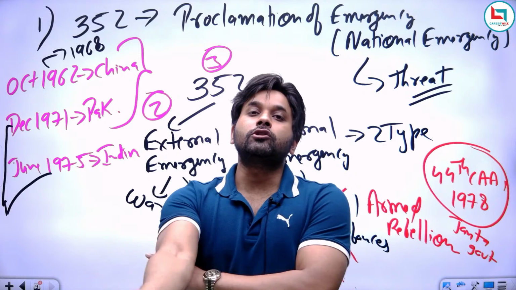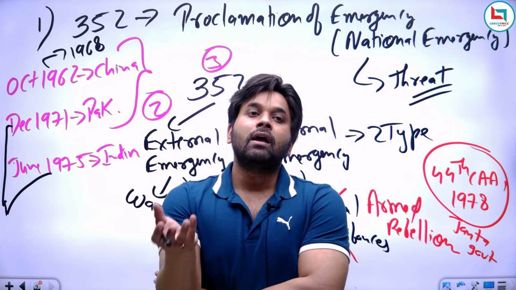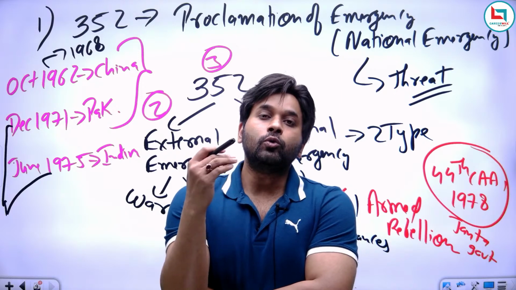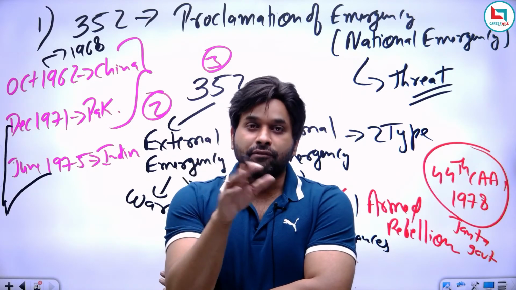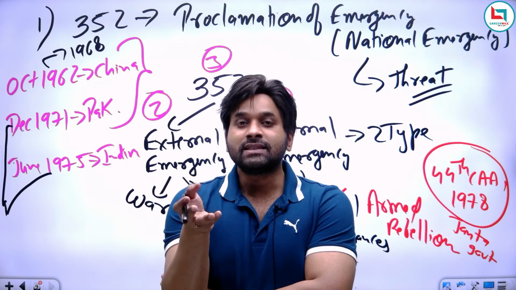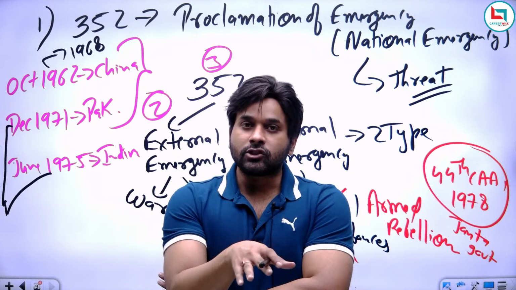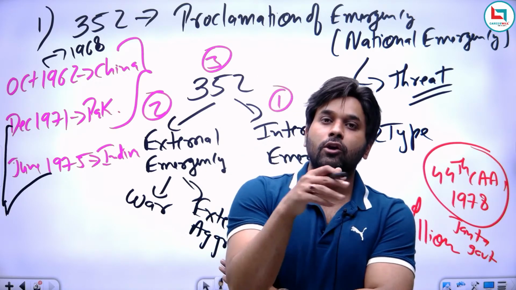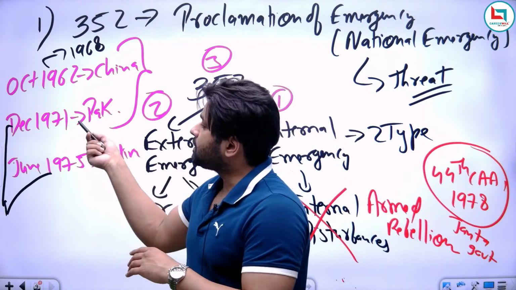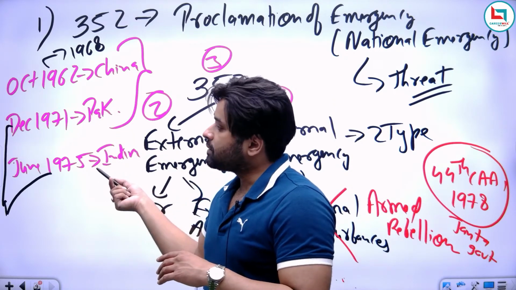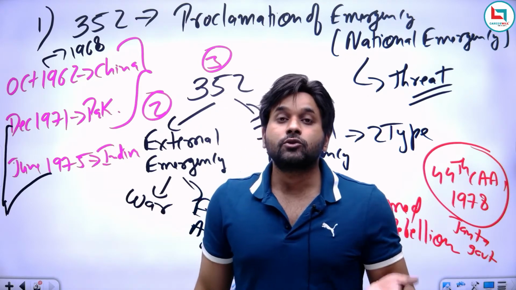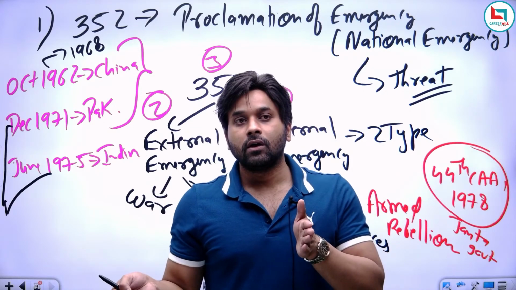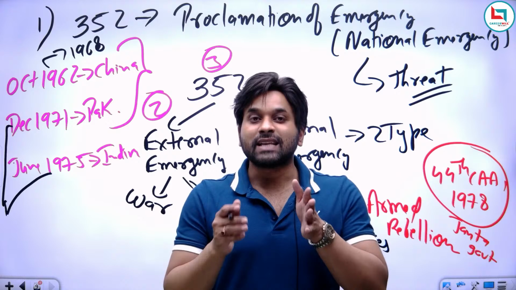By the 38th Constitutional Amendment Act of 1975, it was possible for the government to impose different national emergencies simultaneously if the national emergencies are on different grounds. And yes, these two national emergencies were on different grounds. Why? This emergency was external in nature and this emergency was internal in nature. So it is possible to impose different national emergencies on different grounds simultaneously.